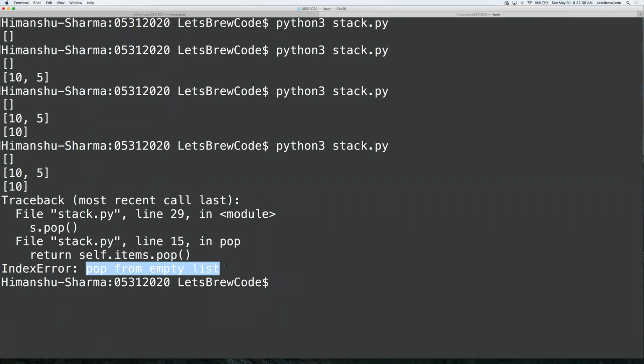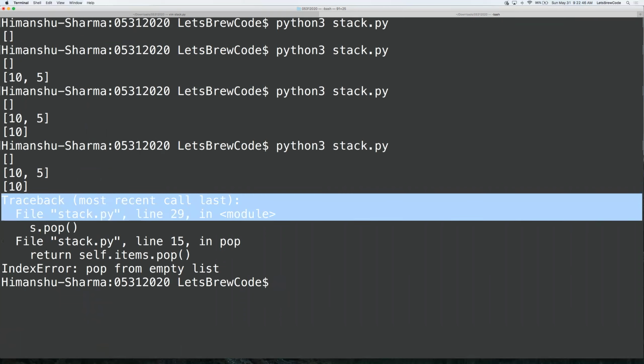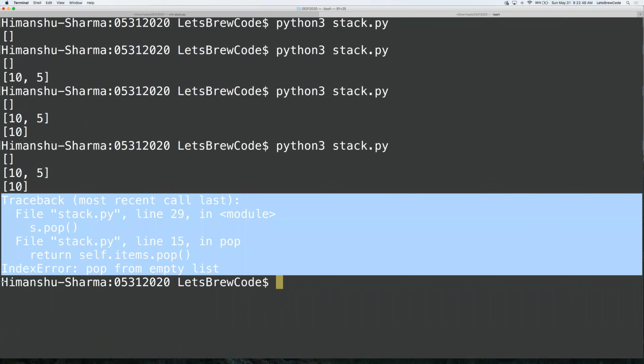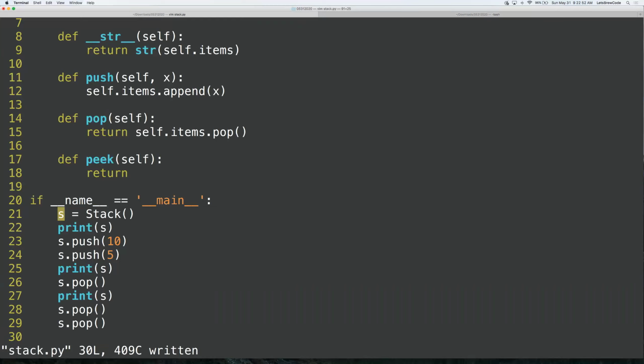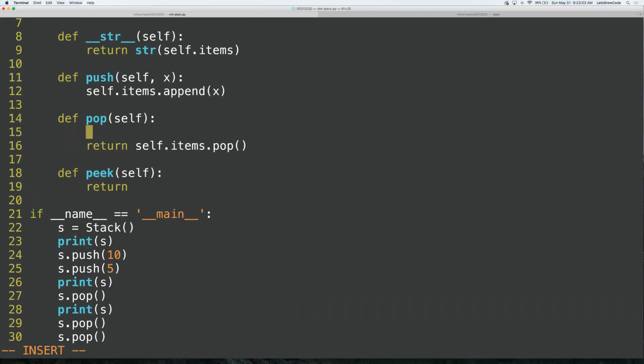So essentially, you will have to write some code to really make sure that you are not popping from an empty list, so you can prevent this error. Otherwise, you will raise an exception. It's okay to raise an exception depending on whatever condition you want to create. Or you can come to an understanding that if the list is empty, basically you don't pop anything, you just keep popping None. So essentially, you can just write something here.